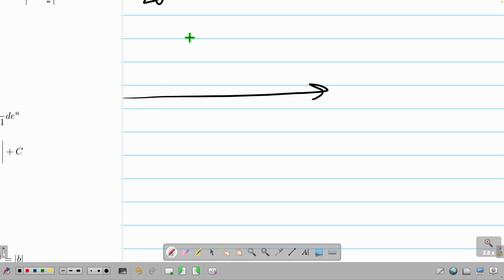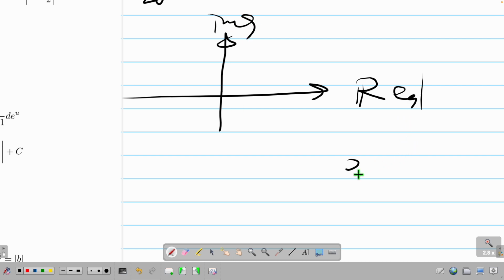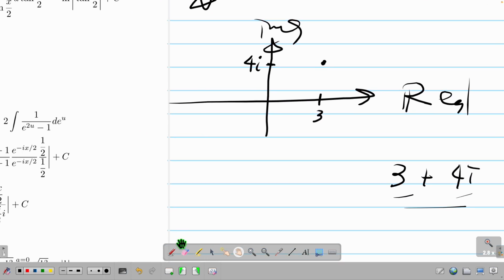So imagine you have a complex plane. This is the real part, and this is the imaginary part. That means if I have 3 plus 4i, the x coordinate is 3, the y coordinate is 4, and this is not 4, it's 4i. Then actually I have a point here. So a complex number is a two-dimensional number. But what about sine and cosine? Sine and cosine, you know, is this, right? If it is in degrees, that means a circle, 360 degrees.